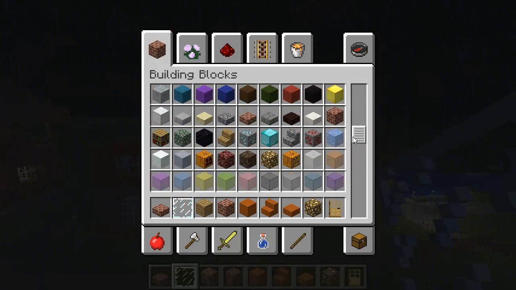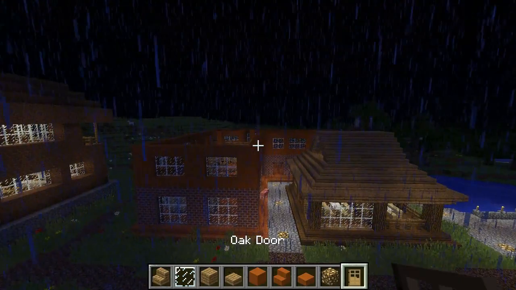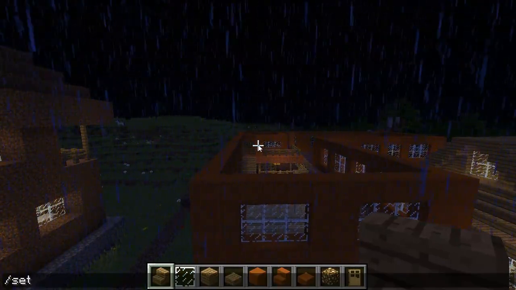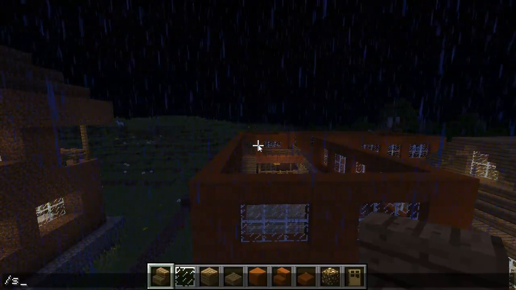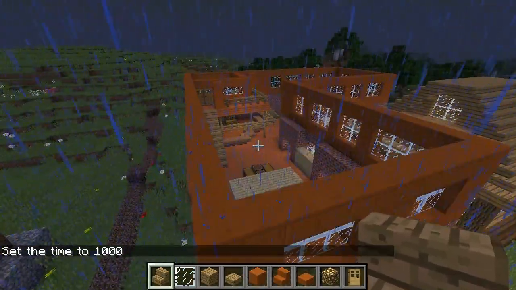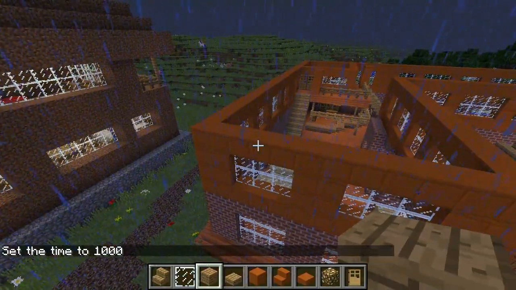Let me just pick up the oak stairs and the oak planks. And come on, let's go set time set day, so we can see what's going on. How do we do the stairs again? I mean, how do we do the ceiling again?